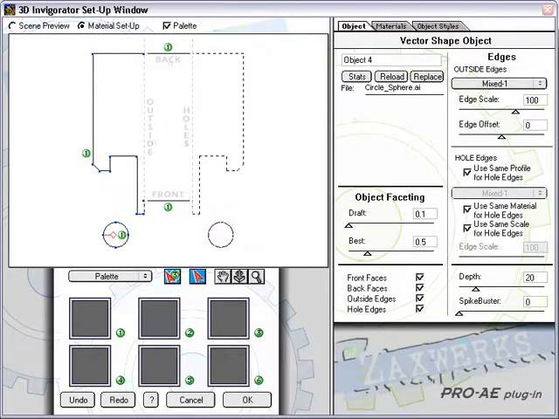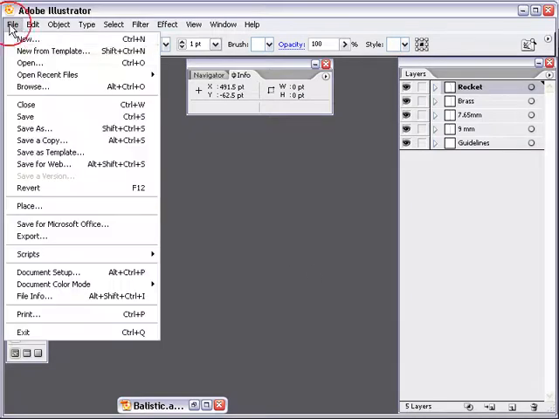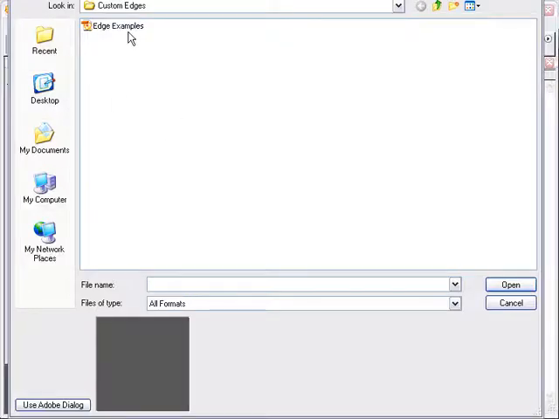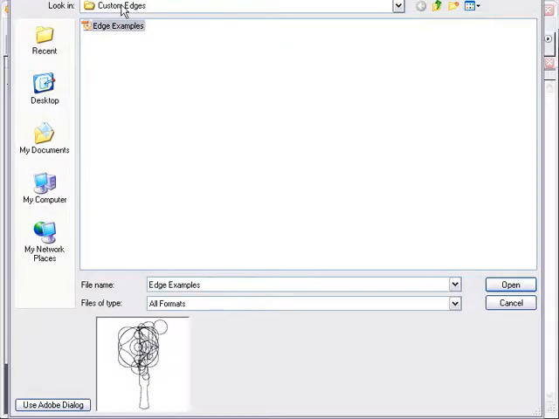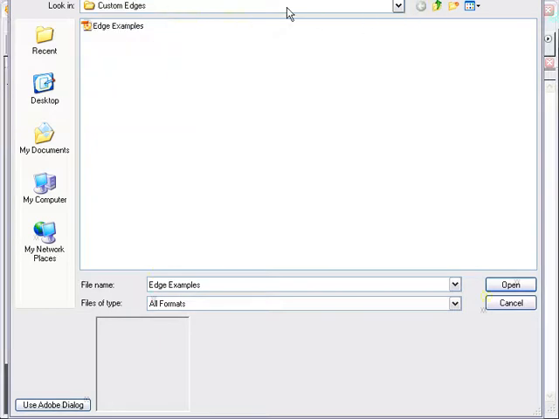Another way of checking on how these edge examples were created would be to open the AI Edge Examples document located in the Custom Edges subfolder, itself located inside of the Invigorator folder. It's important to keep all your custom edges in this folder in order for Invigorator to find them.